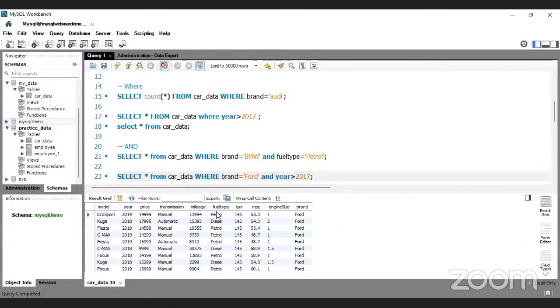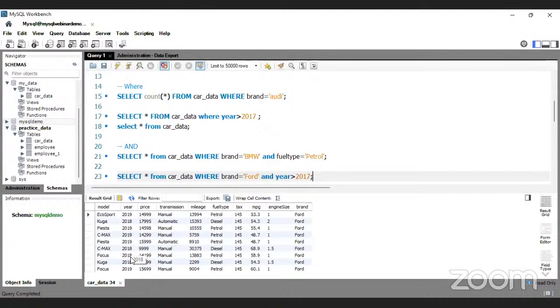So it gave you all the records which belong to the Ford brand, and the year of manufacture is greater than 2017. That means it has included just 2018 and 19. Previously the data set had 2014, 15, 16. Now, based on the condition, you can see only a few records which belong to the brand Ford.